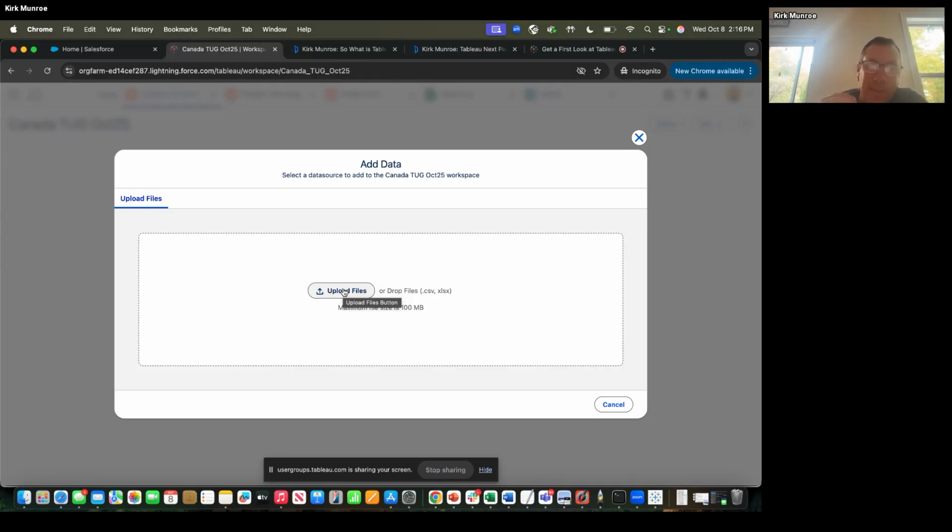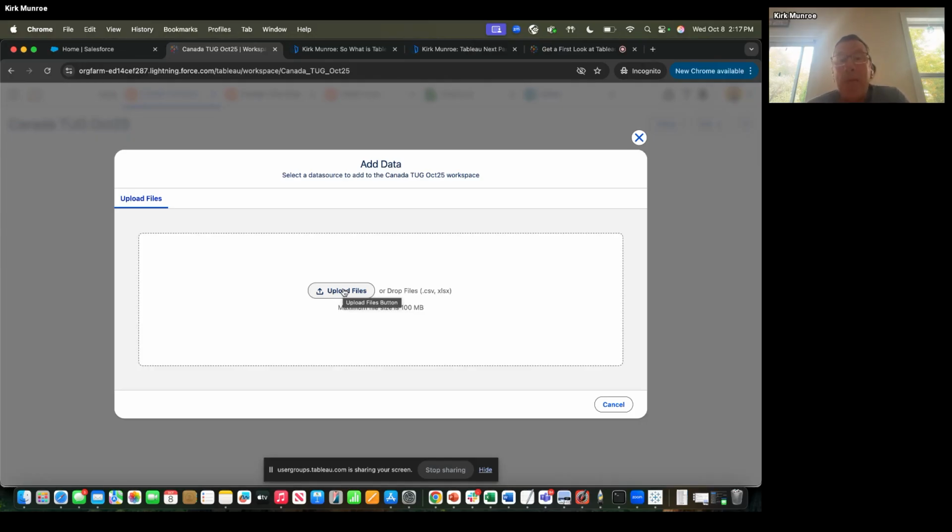But the big difference here, compared to say Tableau Classic, Tableau Cloud, basically Tableau Server, where you can connect to data live, is that in this case you always connect through Data Cloud, which we'll get back to in a second. So that means if we bring in files, they're automatically going to get loaded into Data Cloud.